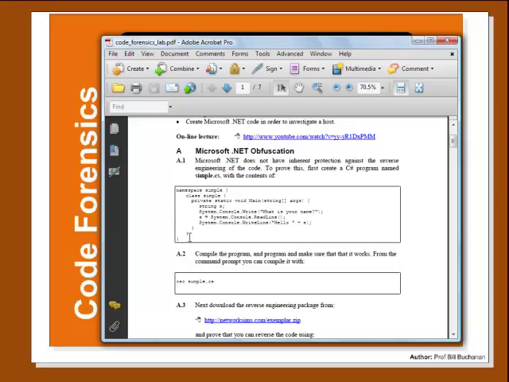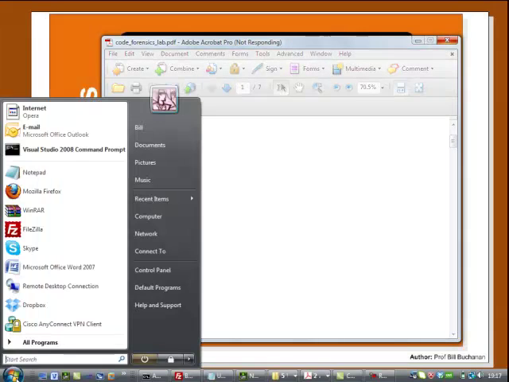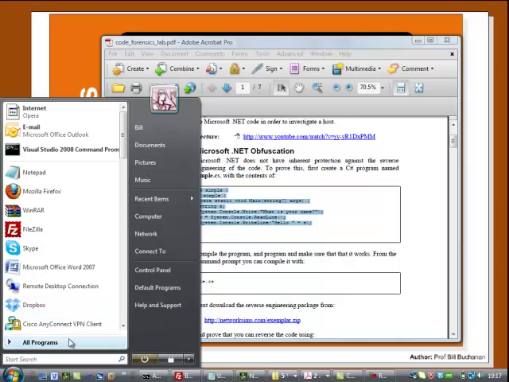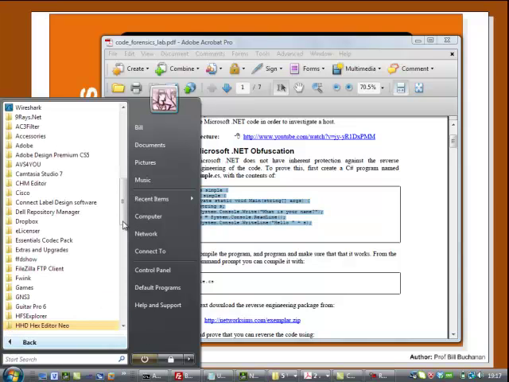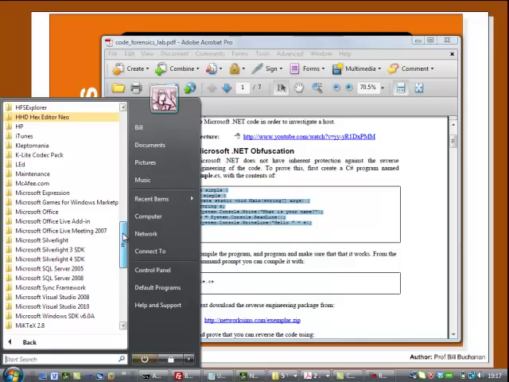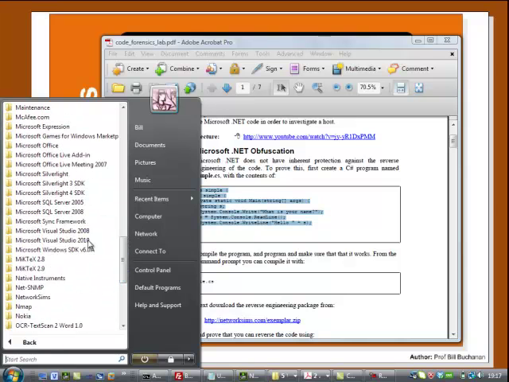The first thing we'll do is to write a very simple .NET program. We'll just copy it from here. We'll open up the Visual Studio console to make sure that we can get access to the C# compiler, so we can just use the command line.